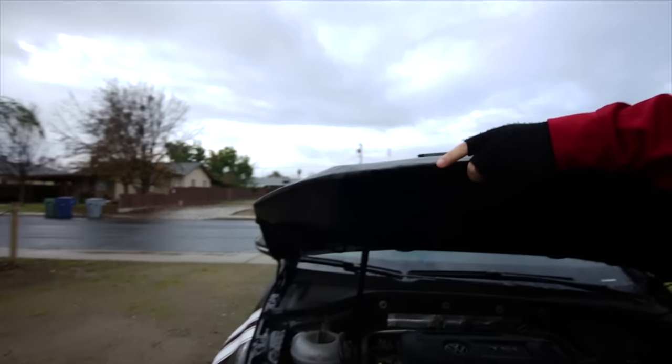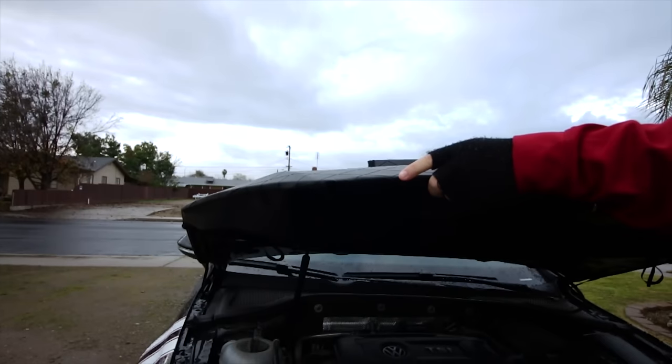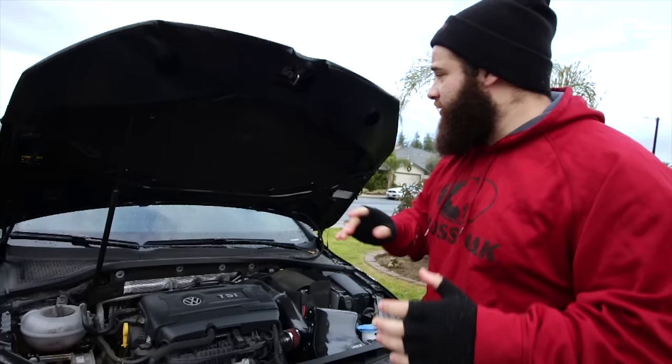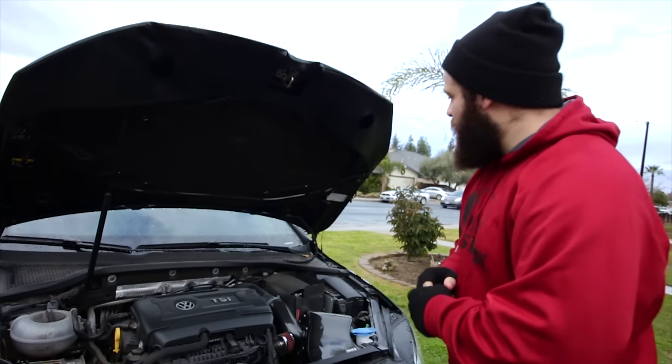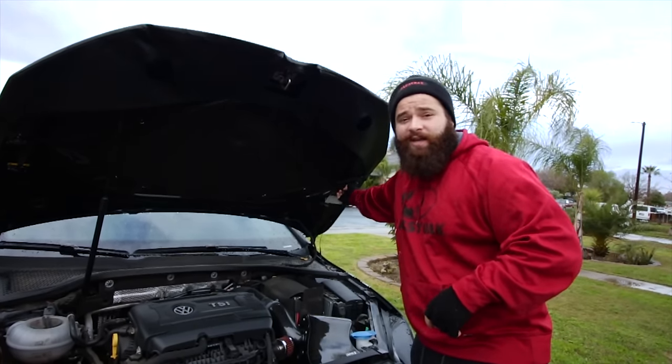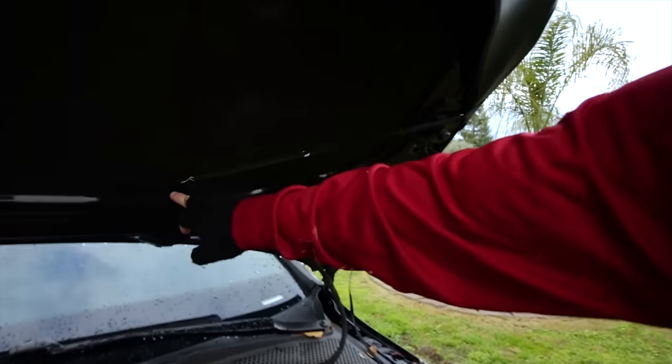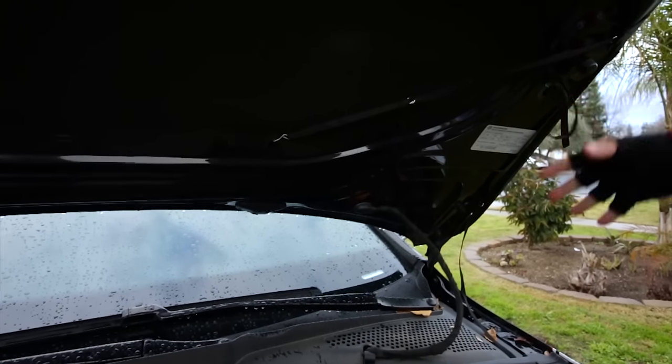Oh, so you don't have to push that stick thing down, it just goes down with the hood? Yeah. Weird. Okay, so we figured it out, guys. There were four attachment points, pretty much using the existing holes in the car. So we have one right here, down here, and over here, and the same thing on the other side. And then just tighten them down.